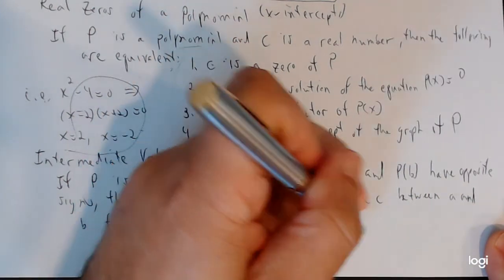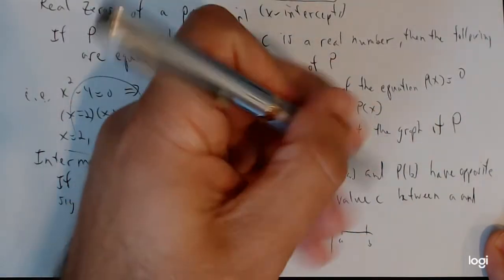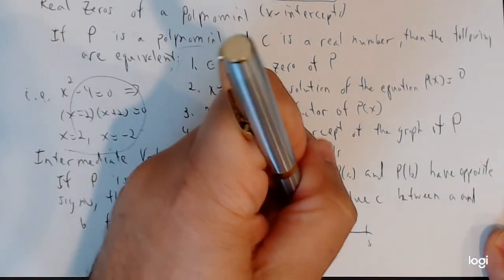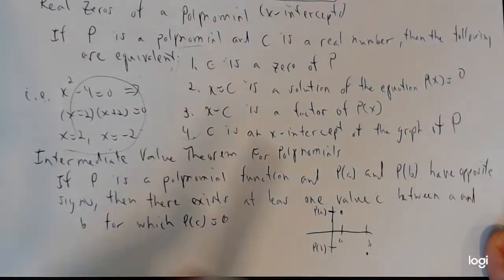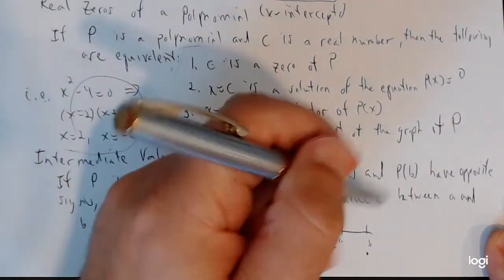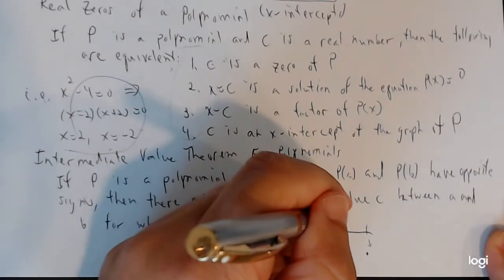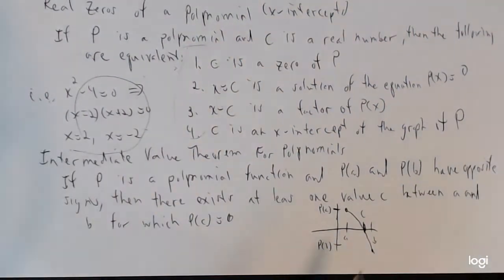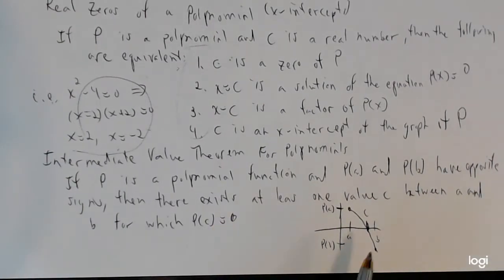So here's what they mean. If I have A and B, and I plug A into my polynomial function, let's pretend it puts us up there, that's P of A. And then let's say P of B puts us down here, because we're supposed to have opposite signs. So P of A is positive, P of B is negative. And we know polynomial functions are always continuous, they don't have any cuts or breaks. So to go from A to B, since P of A is a positive y value and P of B has a negative y value, I have to cross the x-axis at some point. So that's what they're calling C. They're saying there's at least one place between A and B where this graph crosses the x-axis, which is where my 0 is. So the intermediate value theorem shows the existence of a 0.